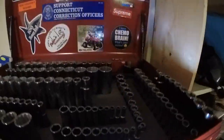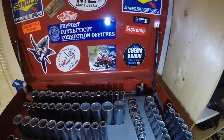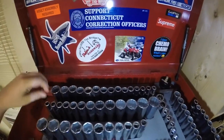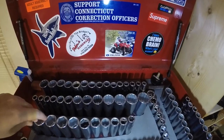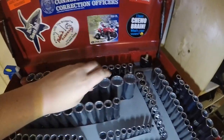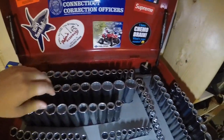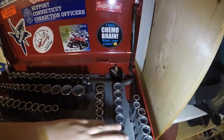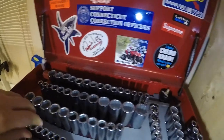First of all, up top, I have all of my Craftsman sockets. I have half inch 12 point and half inch 6 point deep. And then these are metric half inch 12 point. And then the 6 points are over here. 3/8 drive 12 points, 3/8 drive 6 points, and 8 point sockets shallow.